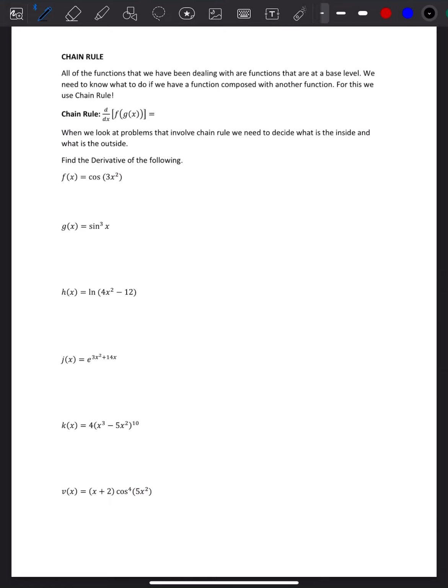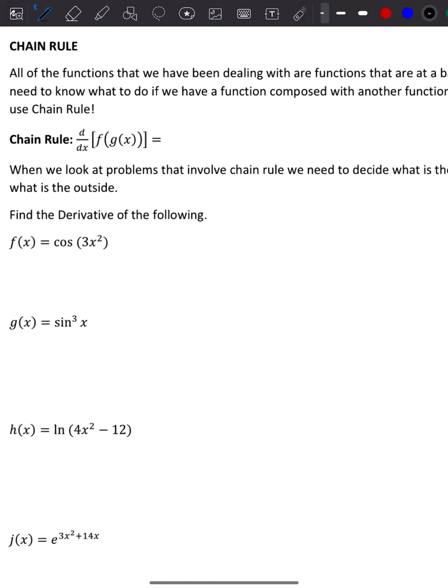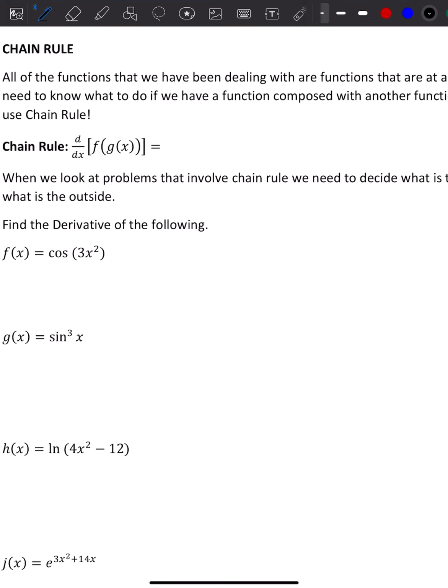Okay, so it is time for chain rule. So chain rule happens when we have the composition of functions. How I like to think about it is if we are eating peanut M&Ms. In order to eat a peanut M&M, you have to bite in the outer shell first, but everything on the inside stays the same. So if you eat a peanut M&M, you bite that candy-coated shell, but the chocolate and the peanuts stay the same.